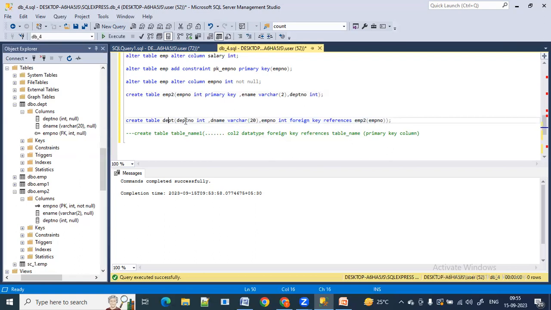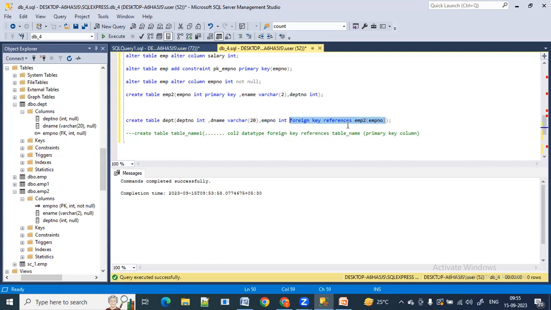The moment you create a foreign key, that table is called a child table. The moment you create a primary key on top of the table, that table is called a parent table. So while creating this kind of foreign keys, this is the syntax you have to follow. This major part is important.